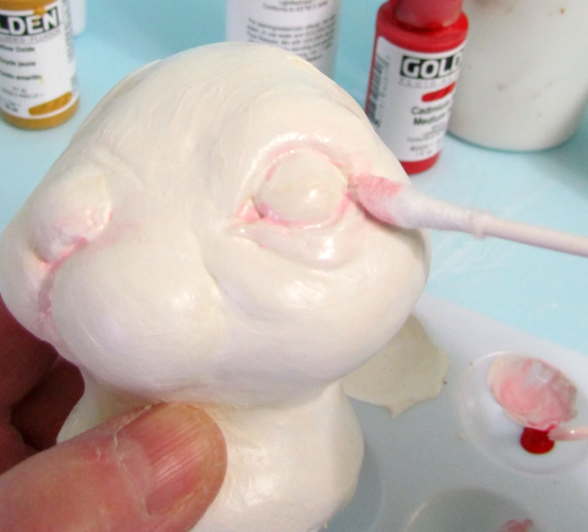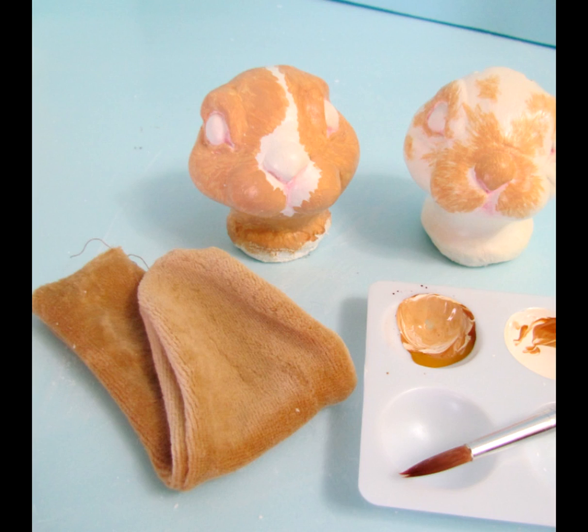When the white was dry, I added a pink stripe around the eyes and around the nose with some diluted cadmium medium red. This gives that characteristic pink stripe around the rabbit's eyes. It was kind of fun to mix the paint so that it would be the same color as the ear and body color that I was using for the cotton velour. The velour comes in a lot of different colors, and so do rabbits. You get a lot of choices there, but you do want the main color of the head to match that body color. Otherwise, it's going to look a little bit strange.